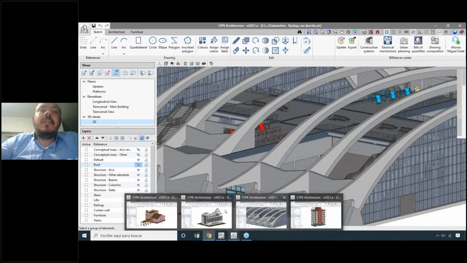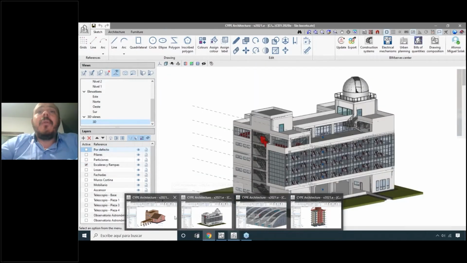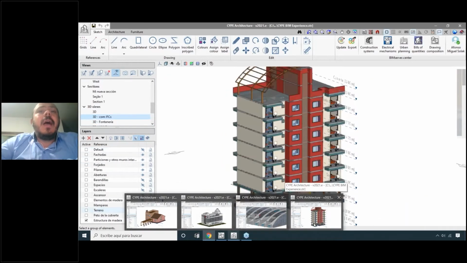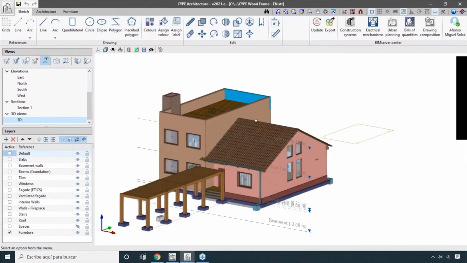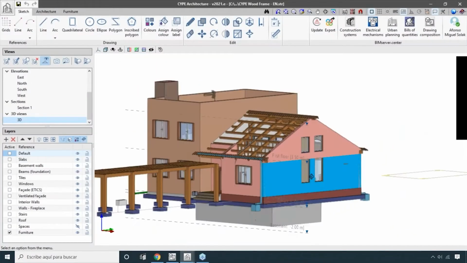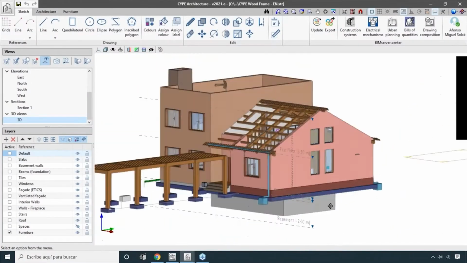So in this case, I have here 4 different projects. I'll use them to show a little bit about the workspace and the interface of the software. Then we'll create a very simple but very precise example showing the main features of the application. The first thing is this little house here. It's quite an interesting model.